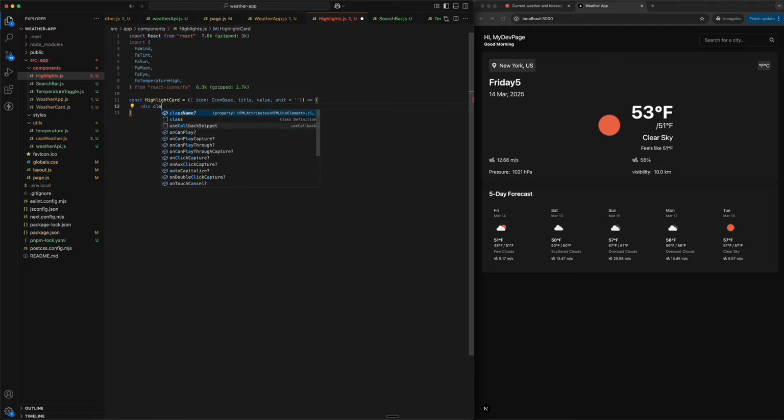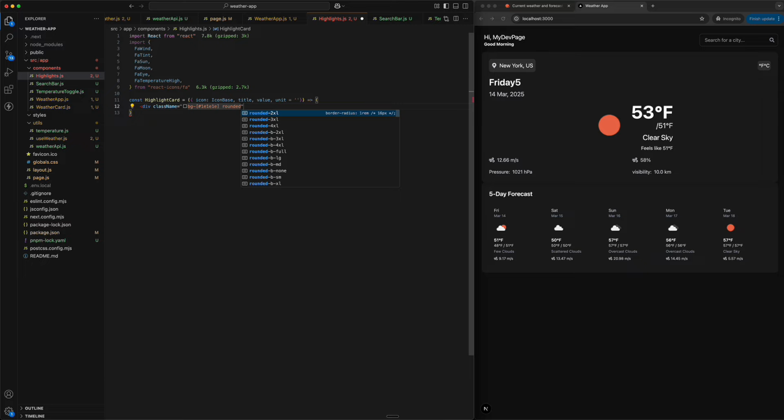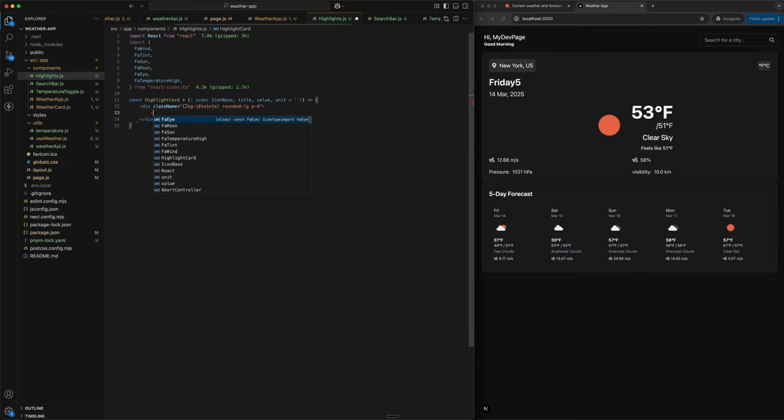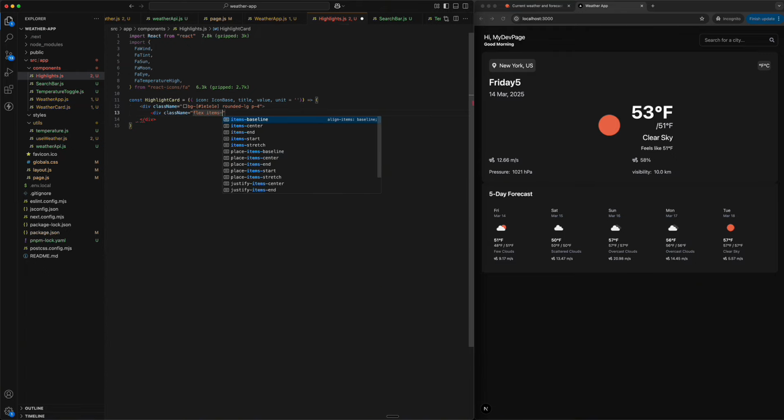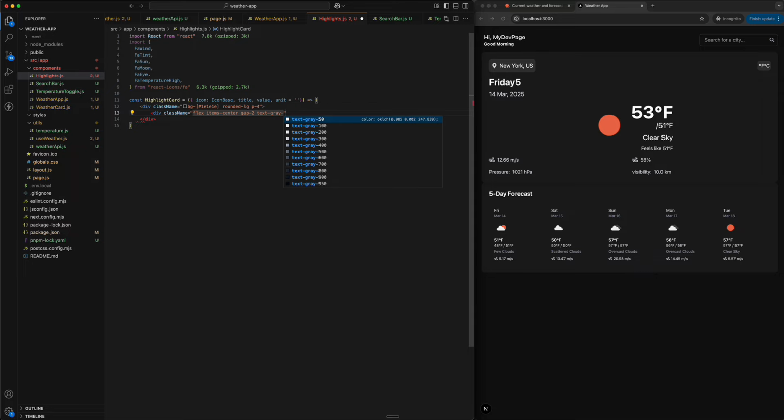All right, so div, class name, background of same thing, 1E, 1E, 1E. Then we'll do a rounded-lg, padding of 4. Then we'll do another div, class name, flex, items-center, gap of 2, text gray 400, margin bottom of 2.